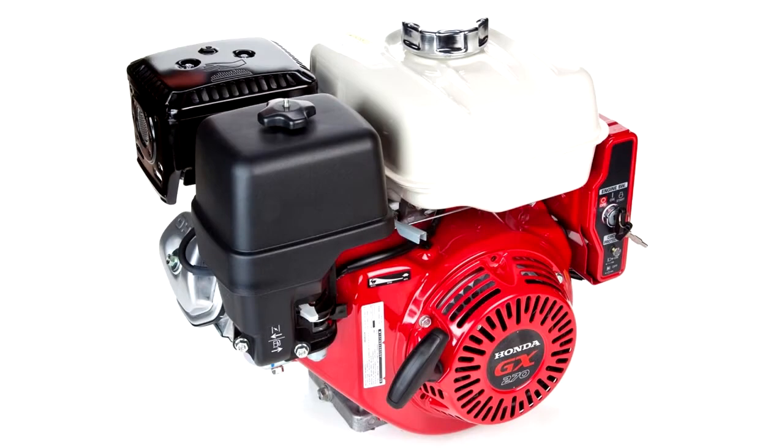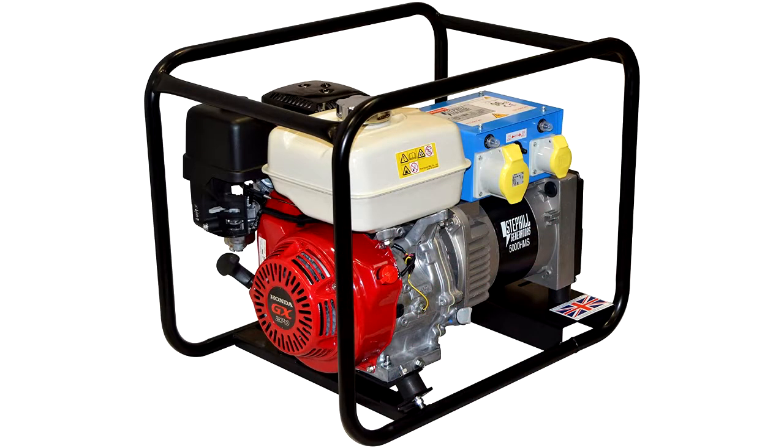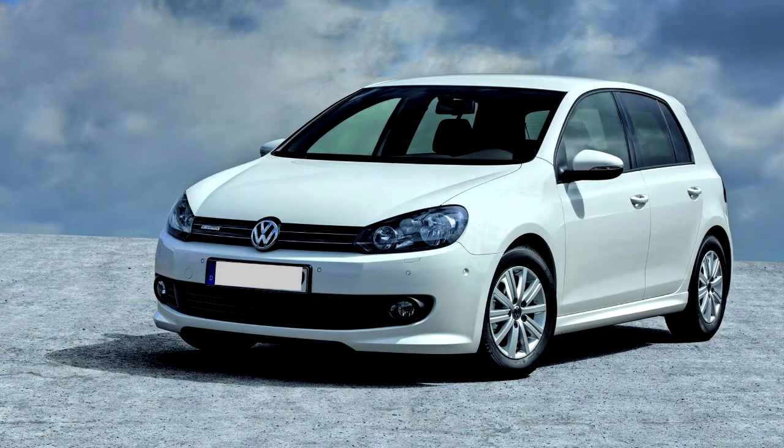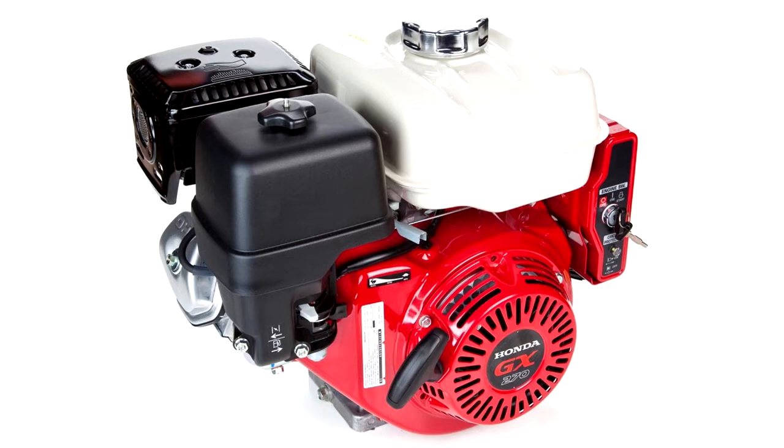The engine we will test is a petrol engine and part of a generator pack that generates electricity. It has the same components and general design as a car engine. The rated power of the engine is 9 horsepower. For comparison, a 1.4 litre Volkswagen Golf engine without turbo charging would have a power output of around 80 horsepower. The biggest difference is that it has a single cylinder with one piston, unlike most family car engines which have four cylinders.